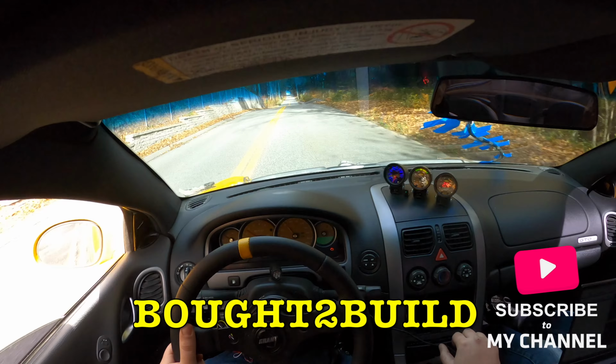If you guys seen a couple videos back, we picked up this little Honda that's right here behind me. Picked it up super cheap. It had been sitting for a few years and we got it back to running and driving. I've been driving it around a little bit and it's been driving pretty good. So the end goal with this car is to do a 5-speed swap and slap a turbo on it, which we've already got some parts that we've started collecting to do that.